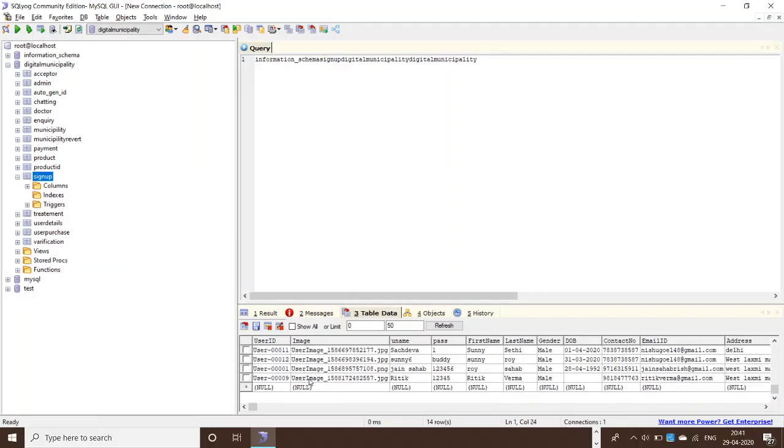We can also remove or create any table accordingly. Let's see, the last table is, yes, 09 user ID, user's name, and password are the same which I created last time. So now users can make a complaint digitally.